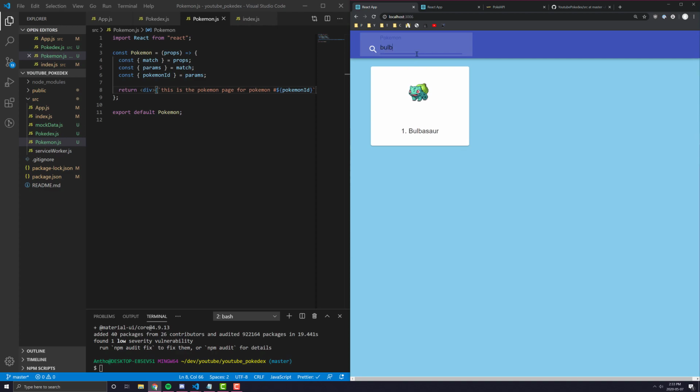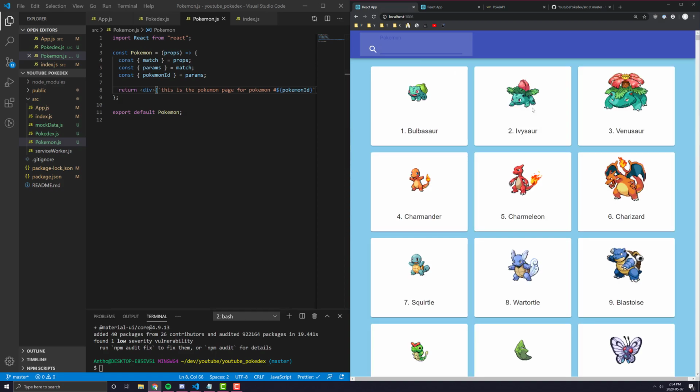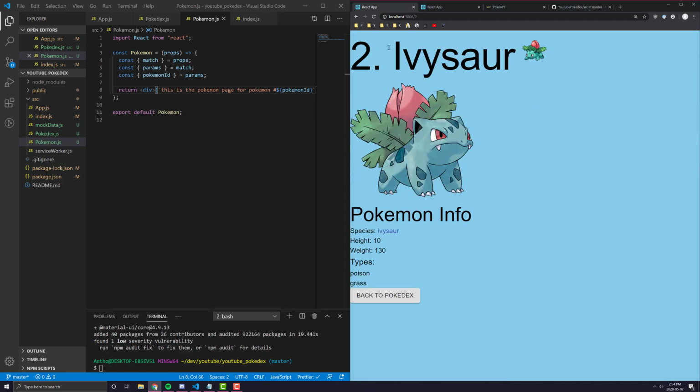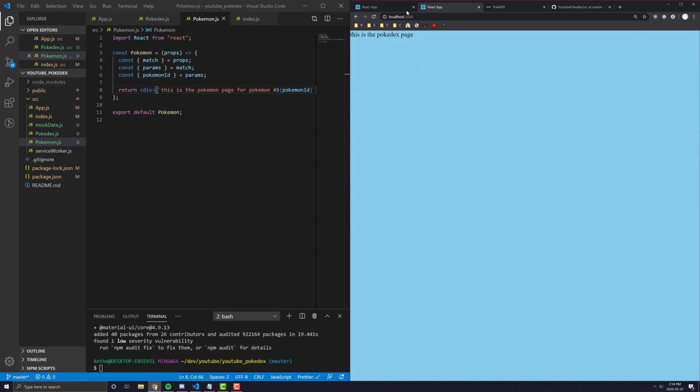We'll have a search bar. We'll be able to filter out any of the cards in our Pokedex that come up, and we can click one of them to get a sort of bare bones page about the Pokemon that you can later customize once you got the code running all locally. So let's jump straight into making the layout.